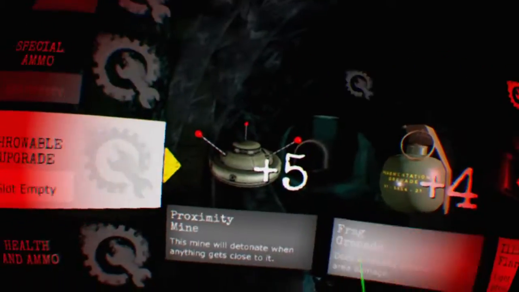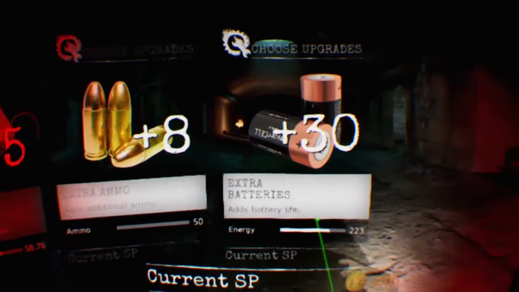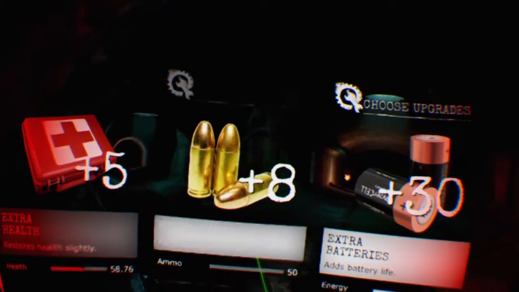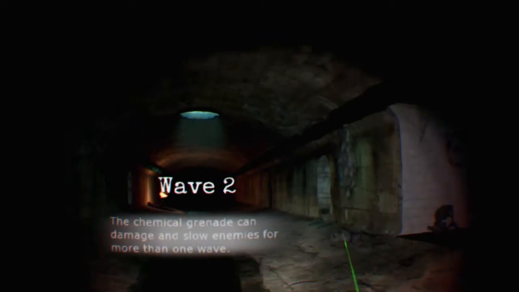The grenades, I've kind of grown accustomed to. I can't quite get them exactly where I want them to go, but their blast radius is so big that as long as I get kind of close, it still works pretty well. The flashlight's pretty cool.